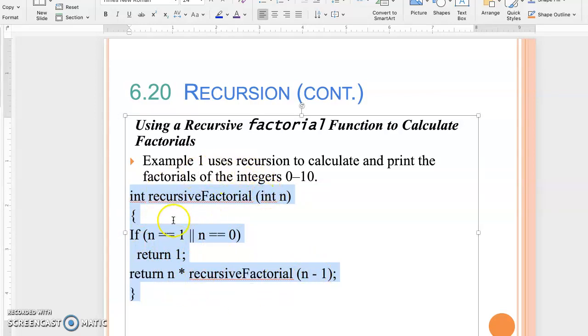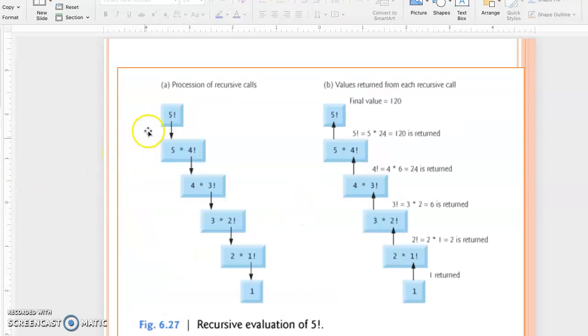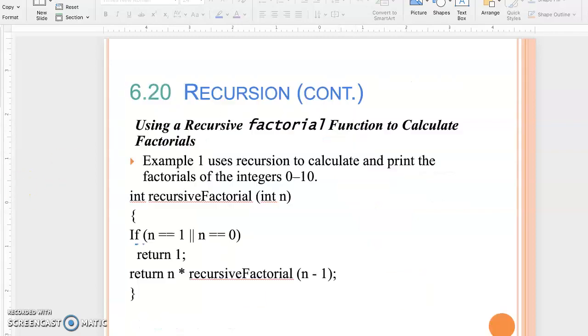Wonderful. So when you come back, n equals 1, so I return 1. When you return 1 back, earlier it is 2 times recursive function 1, so 1 times 2 equals 2. Then continue like that. That's what we told you. You start from 5 factorial equals 5 times 4 factorial, and so on. When they finish, since we have 1 factorial equal to 1, they will return back and give you the value. Okay, so that's your first recursive function.